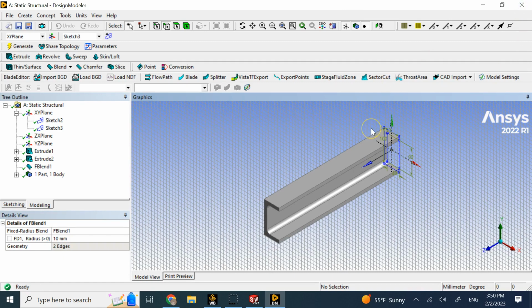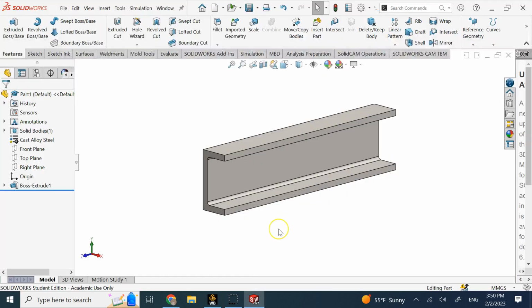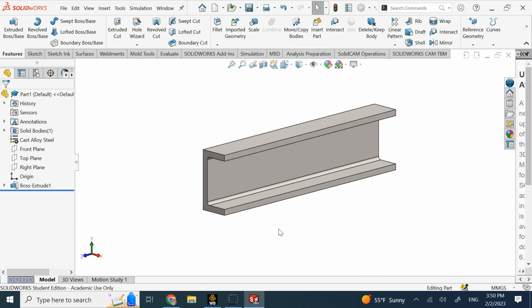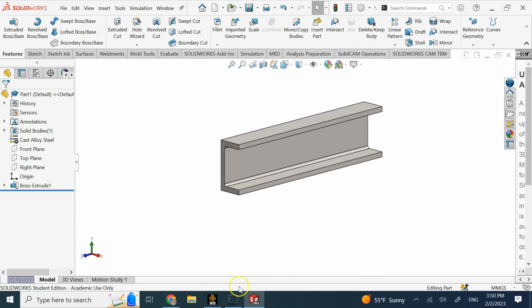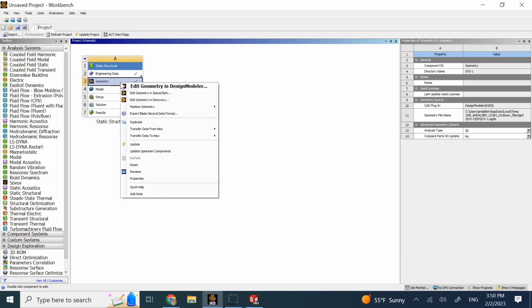So this is one way to create 3D objects in the modeler. Here I did it with extrude or cut extrude. The other way you can do it is if you go into, let's say, SolidWorks, right? So here I made the same object with the same dimensions. So another way is you can go here, and instead of bringing it from design modeler, you can right click and say I want to replace it, and then browse for a file that you exported from SolidWorks.